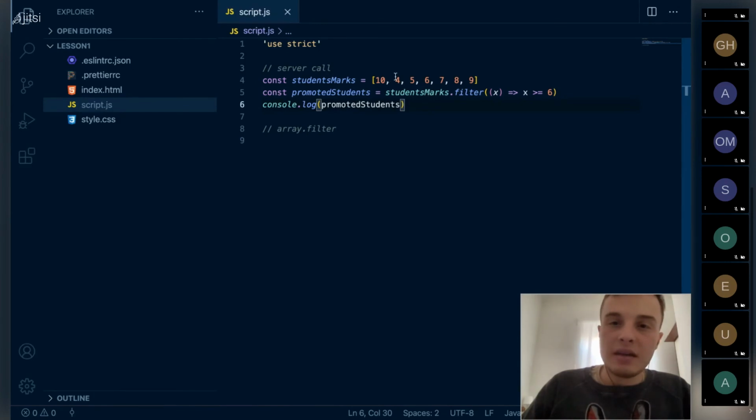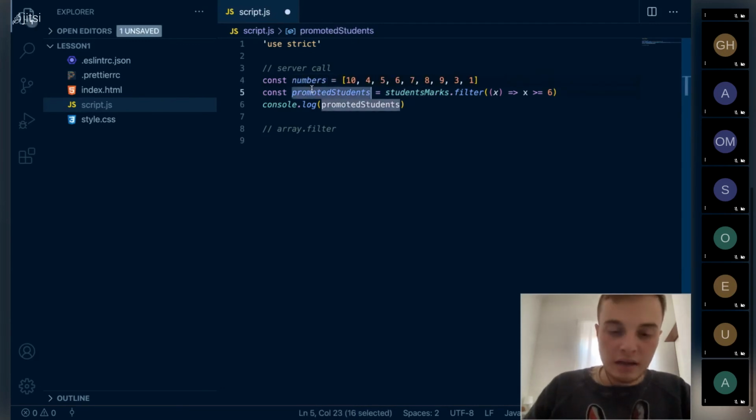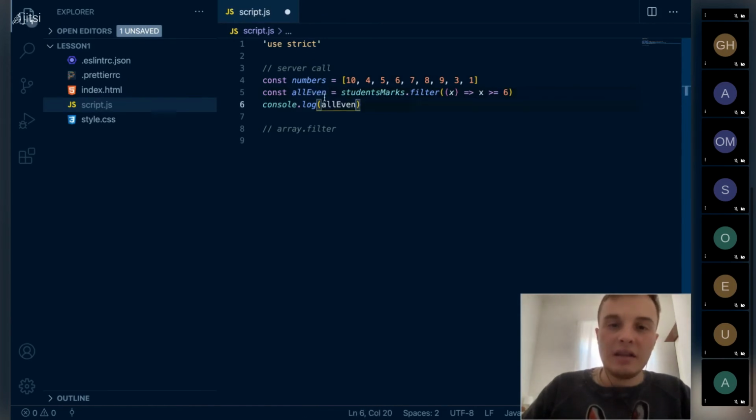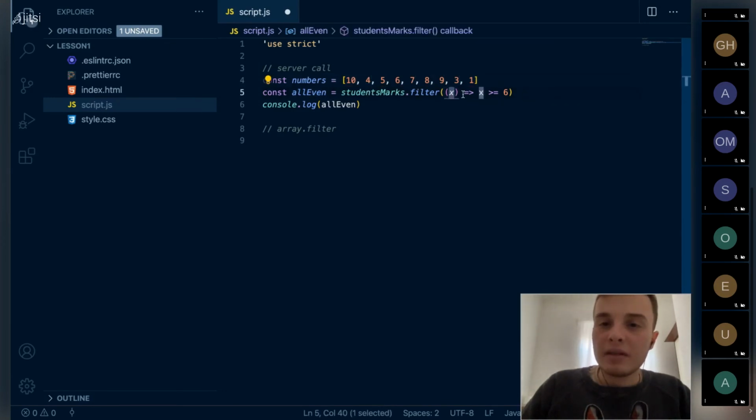So let's give more sense to it. Let's say we have numbers and allEven. I want to print all the numbers that are even in this array. So in this array, studentMarks.filter, x is the current item, so it takes in a function, and this is the criteria.